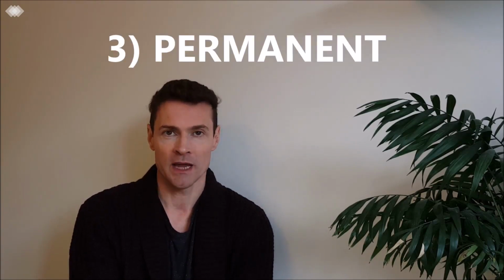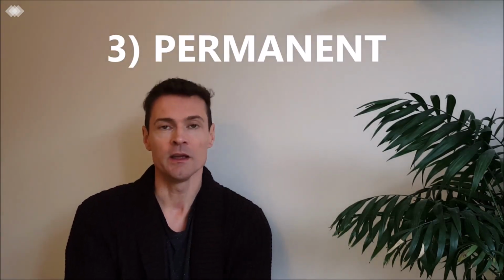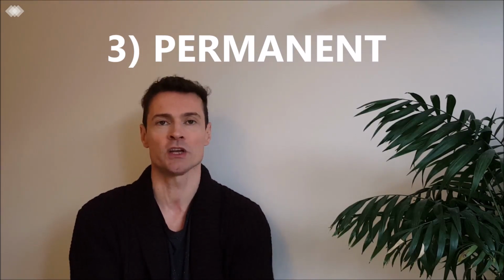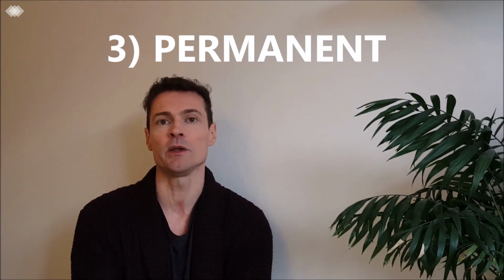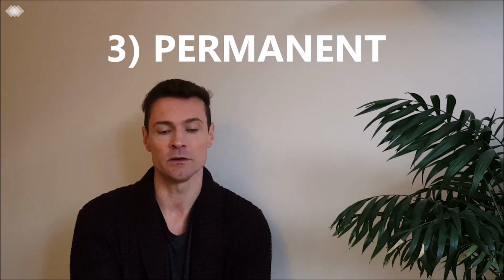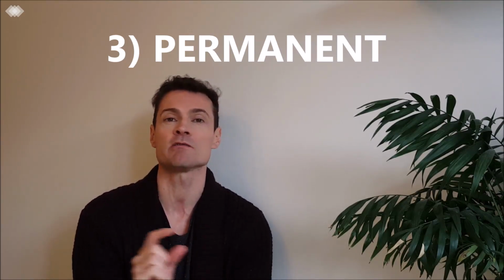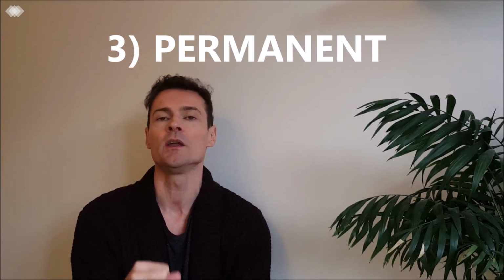The final type of hair colour is permanent hair colour. Now with this, once it is applied and left to develop, you can't change your mind. It's going to be permanent. The only way you can reverse it is to go to a hair salon and do a colour correction, and even then you can't guarantee you can go back to your natural colour. So once you use a permanent colour, you're going to get a regrowth, so you're going to have your natural colour or the grey colour coming through.